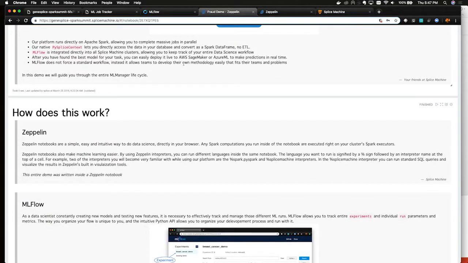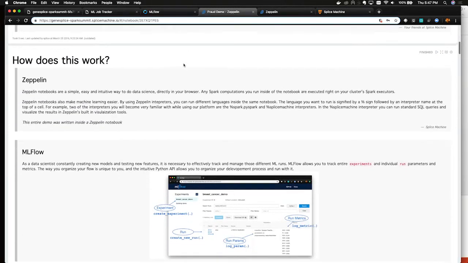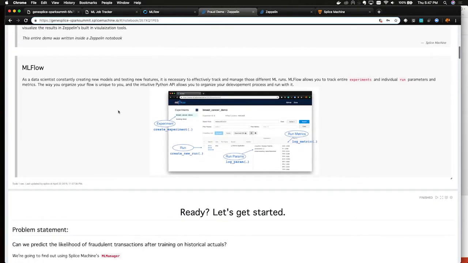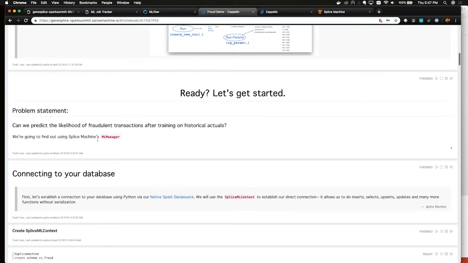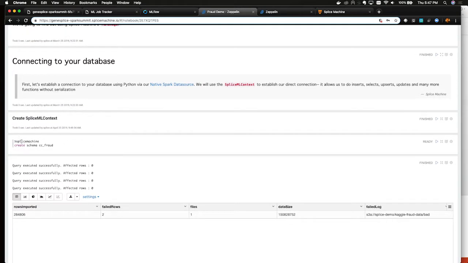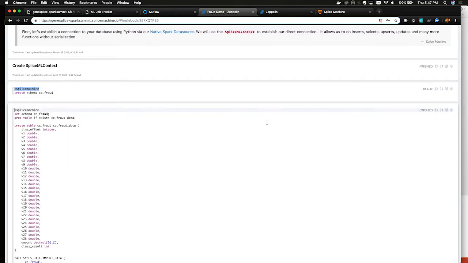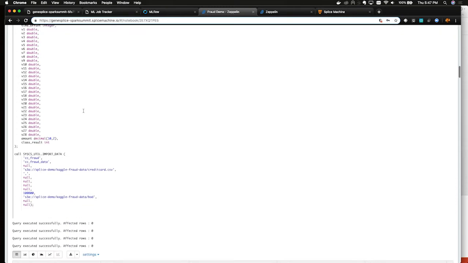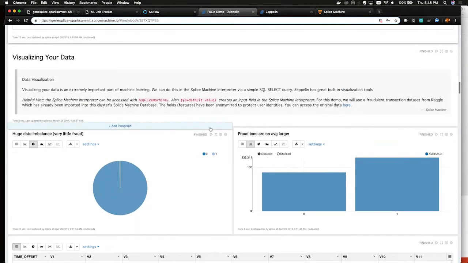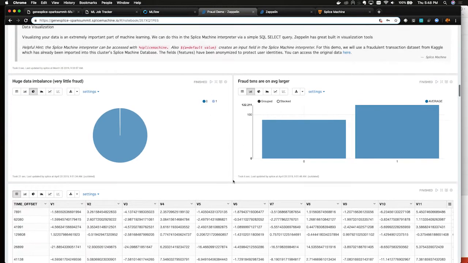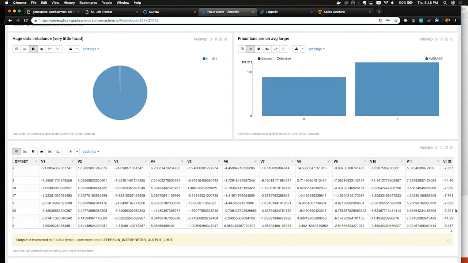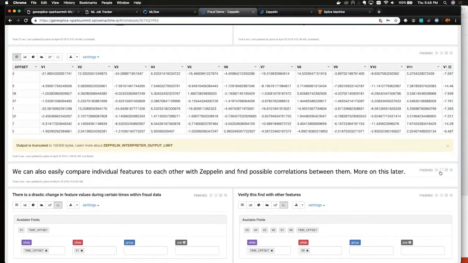And so the nice thing, as you probably already know about Zeppelin notebooks, is they're composed of paragraphs. A number of those paragraphs might be nicely formatted text or HTML, or they might be interpreted text like this. Percent Splice Machine means that this is SQL, in particular, Splice Machine SQL. Here I created a schema. Here I'm creating my tables and loading my data. I might have also done some visualization of the data just to get a handle on it. Let's make sure we're moving on to actually looking at some results.